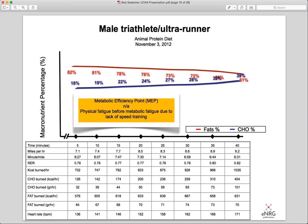And you can go to the next slide here, because in 4 weeks, what I did was I ate animal protein. My carbohydrate or protein sources were not just carbohydrate sources anymore, right? So I limited my carbohydrate intake. I was between about 60 and 80 grams a day, had more fat in my diet. My protein stayed about the same, but it was mostly from animal products now. So I changed a lot of things nutritionally.